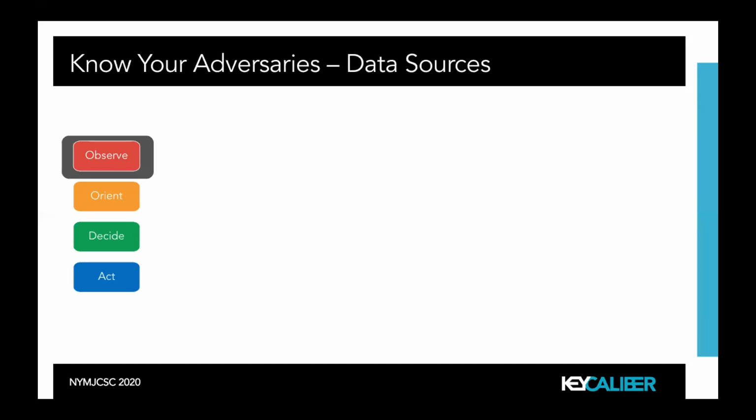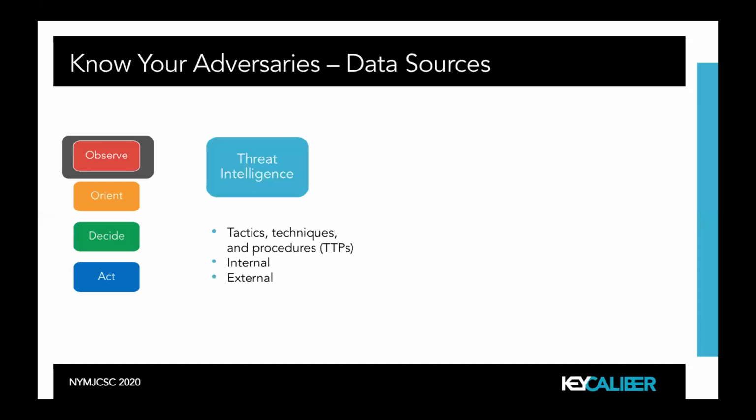Then for understanding your adversaries, a couple of important points here. Threat intel comes in a variety of forms, but being able to understand who the adversaries are, what their motives are, what they are going after, and what techniques they generally use, whether it's a water hole attack or a spear phishing attack or something else. Some of that threat intelligence you'll be correlating yourselves if you have a threat intelligence team or capabilities. And sometimes that's just going to come from the outside, from feeds and other information sharing sources, so you can get the information you need that way.